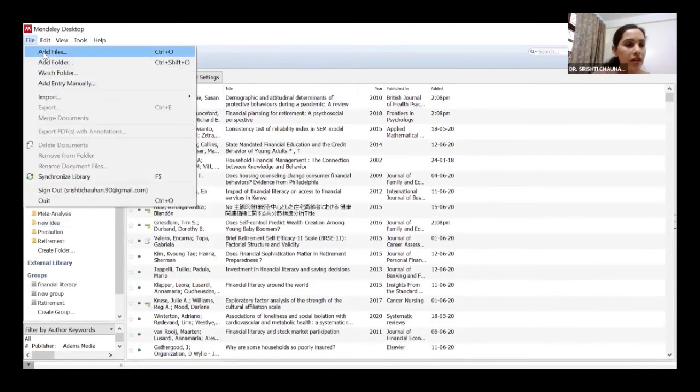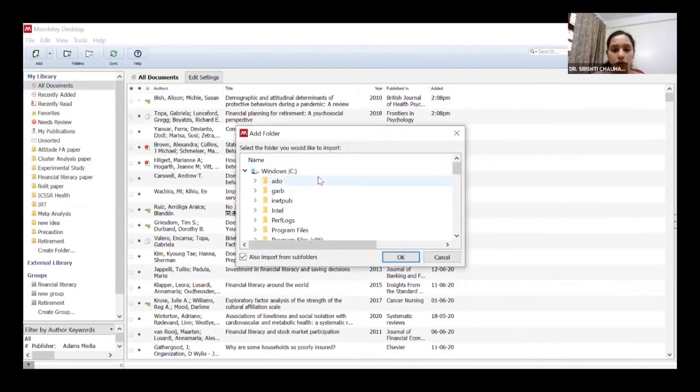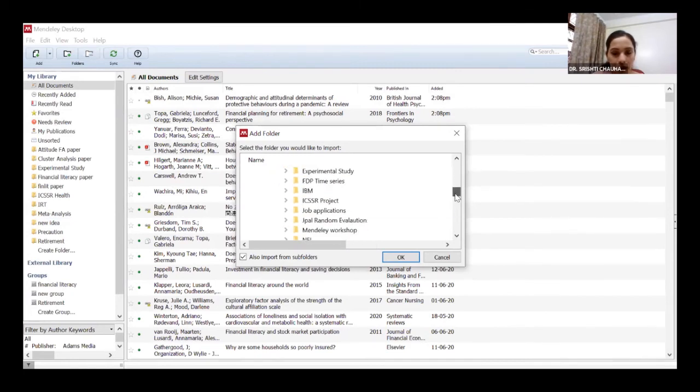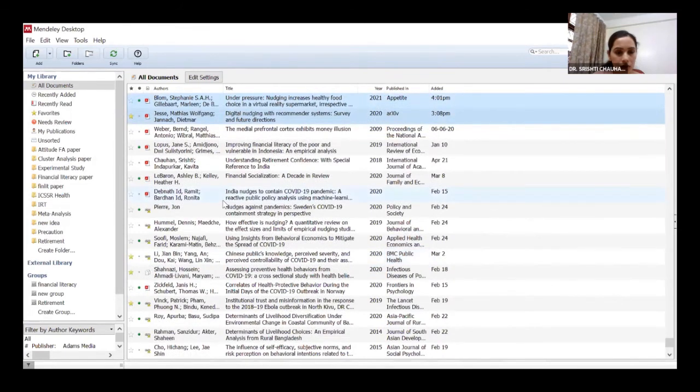Now file, the best thing is, suppose you have a full-fledged folder, right? You don't just have one PDF, you have an entire folder that you want to download, right? So what I can do is, suppose this folder had both the papers. Let me see. All right, so suppose this is the folder, so I do okay. Now let me see.